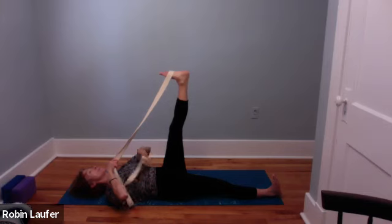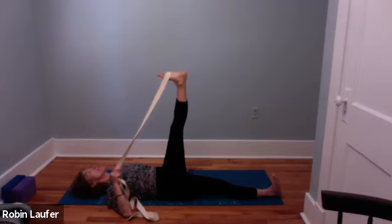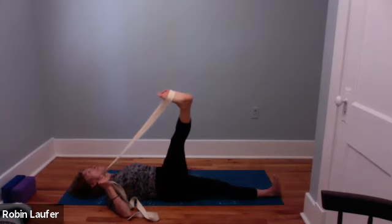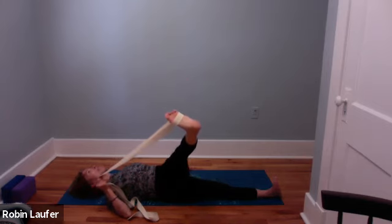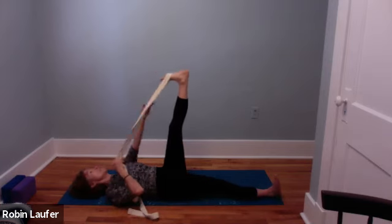Switch arms. This arm is grounding you. Everything that touches the earth is your support. Energize it and come across. And look over your left shoulder. Take a few breaths. And slowly come back to center.